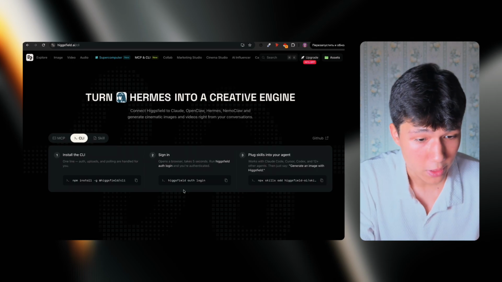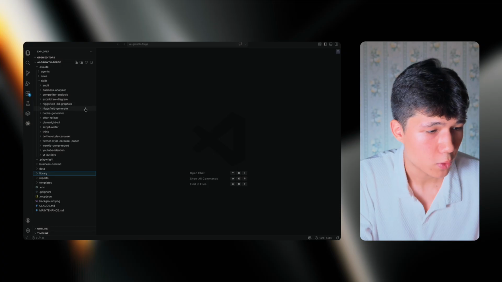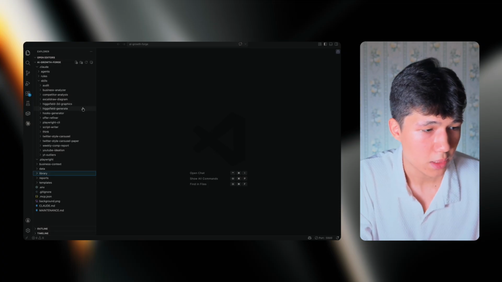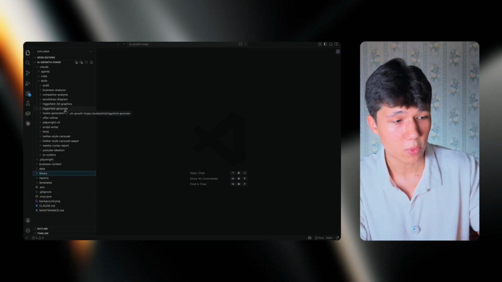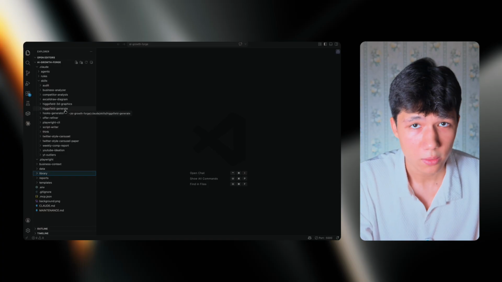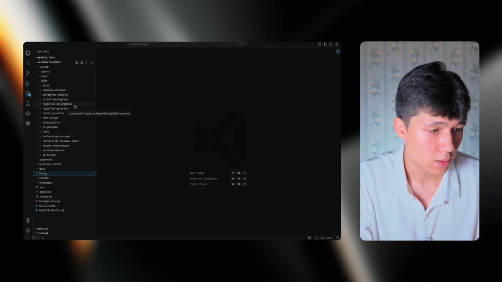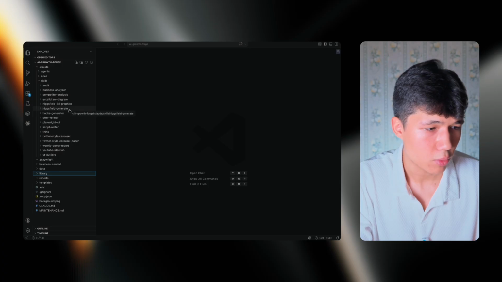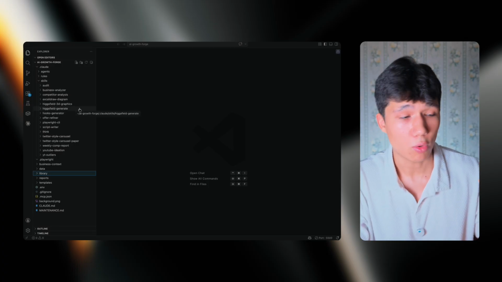Now let's move to VS Code. All right, here I am. Here, as you can see, I have 2 skills. The first one is called Higgsfield 3D Graphics. It's the custom one that I created. And the second one is Higgsfield Generate. It's a Higgsfield skill. It wasn't built by me. I just downloaded it, and basically it allows you to generate anything using Higgsfield. And yep, you can absolutely use it. It's already fine. But if you want to build something custom, you should build your own skill.